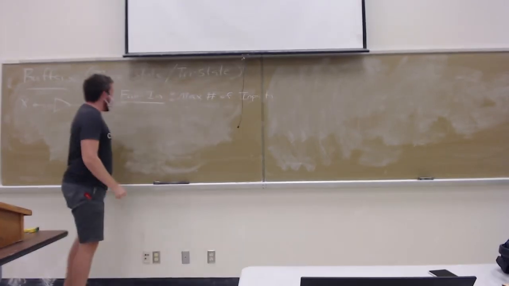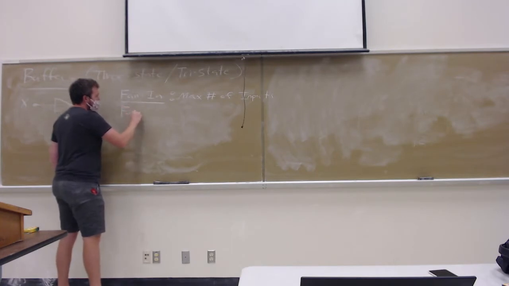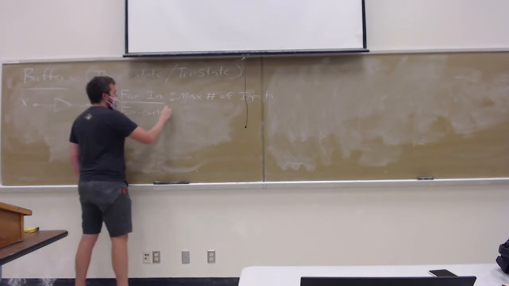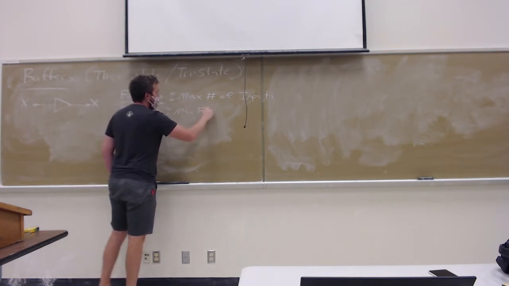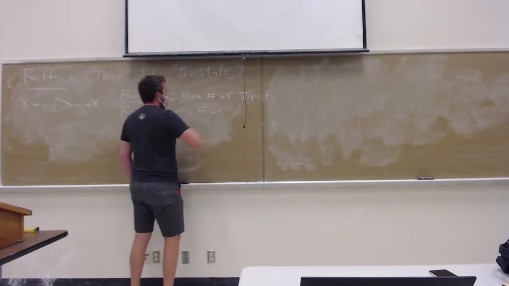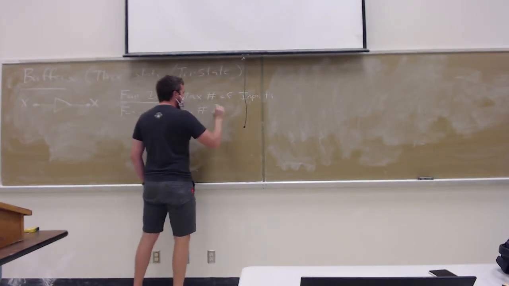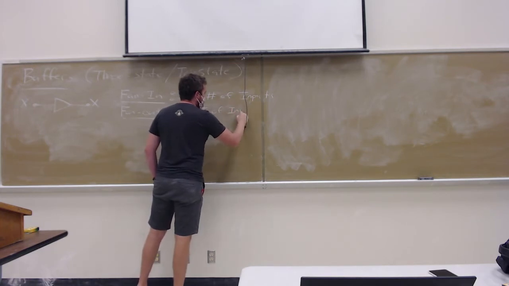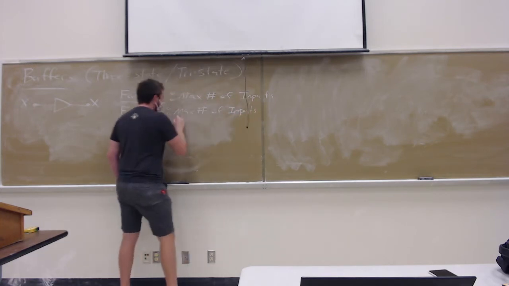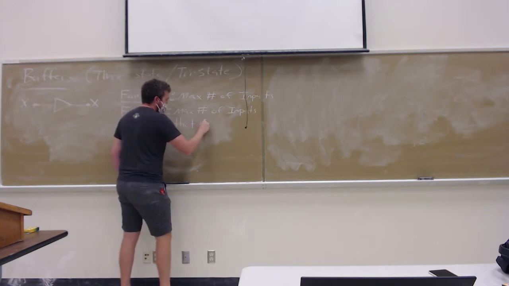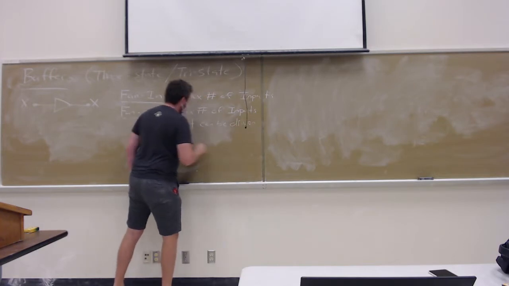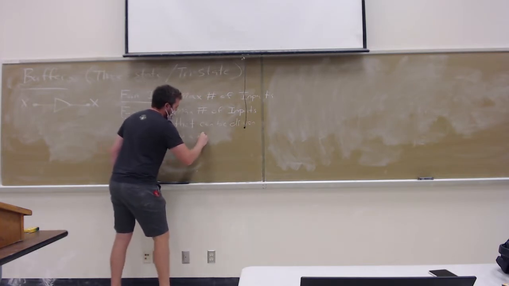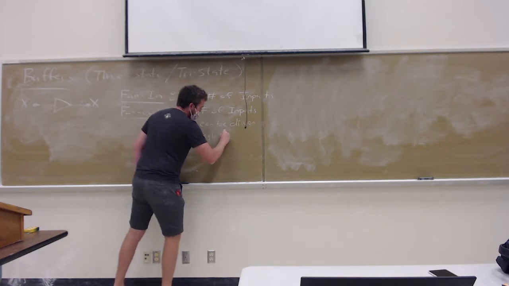In addition to fan in, there's a concept called fan out, which states that there's a maximum number of, not a maximum number of outputs, there's always one output, but a maximum number of inputs that can be driven by a single gate output. Now what do I mean by that?